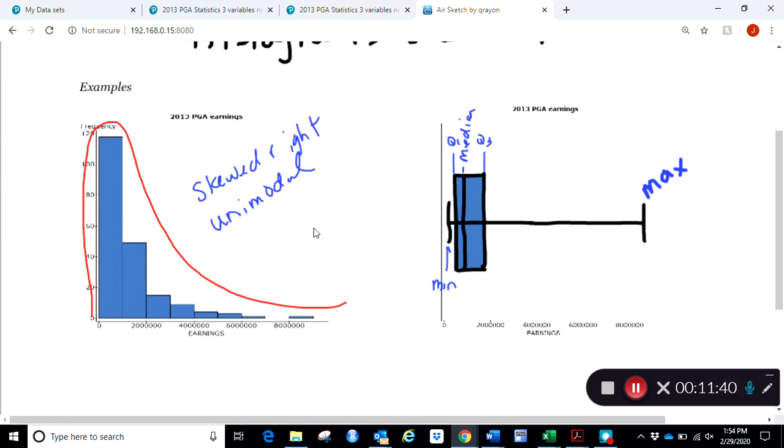Now, are there any points that don't seem to fit the pattern of the rest of the data? I have this person over here on the far right that made over $8 million, and that's far away from most of the data and stands out like a sore thumb. It especially stands out because we have this big gap where there's nobody right there. So because of that gap and this point just all by its lonesome, I will call that an outlier. In the next video, we're going to summarize all of the things that we've talked about in the first 3 videos with one big example.